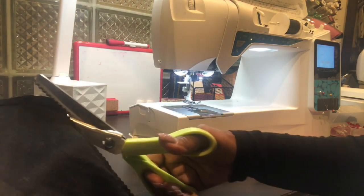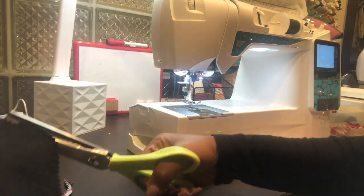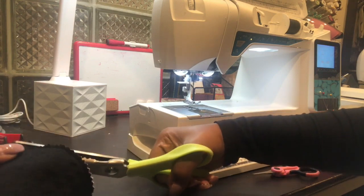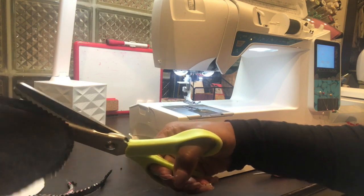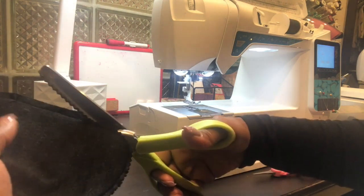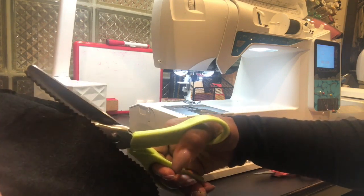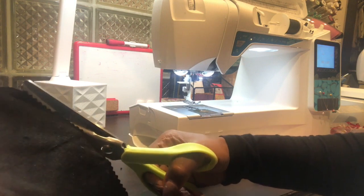And you want to cut as close to your thread as possible, but of course not cutting the thread, because then you make a little bit of extra work for yourself if you do that. But no biggie, just do a couple extra stitches, but just try to take your time and do it right.